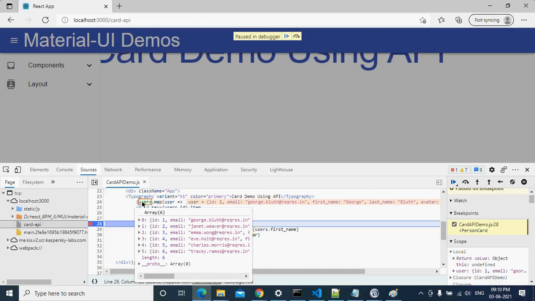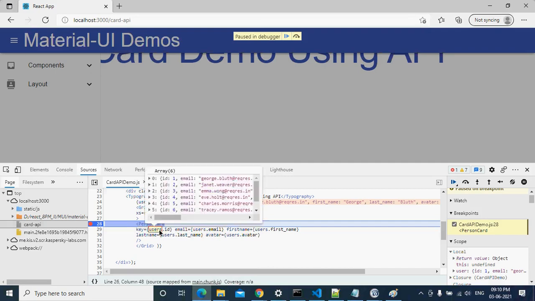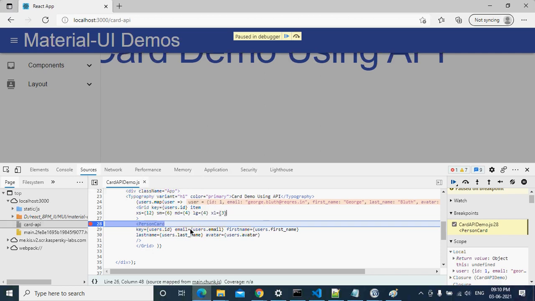And I'm trying to create each card for each array element, correct? Instead of doing it here, I created one simple component, person card. For that I'm passing key, email and first name. Here I'm getting undefined. Why?